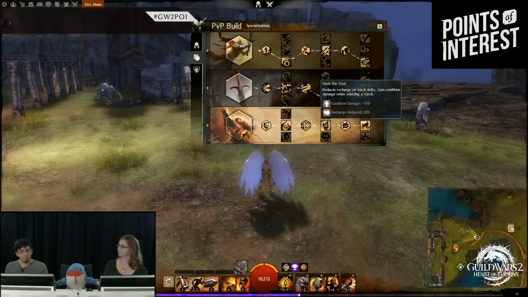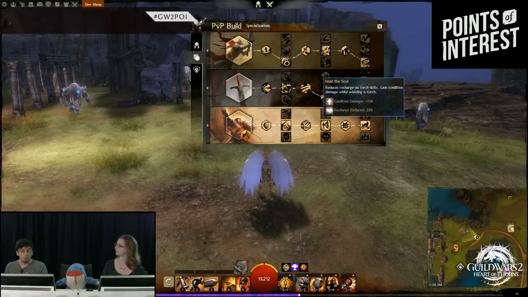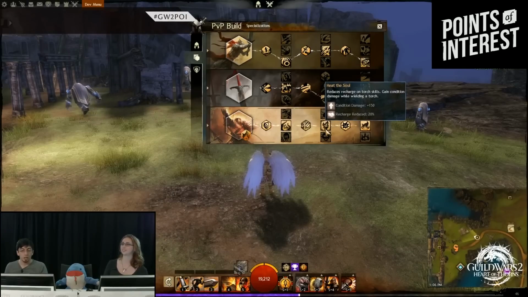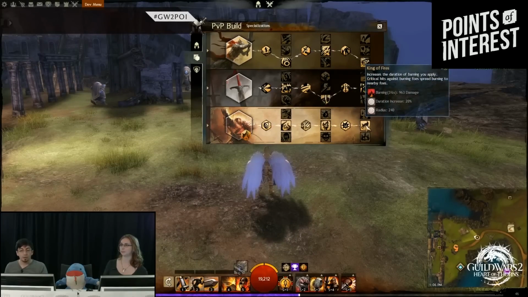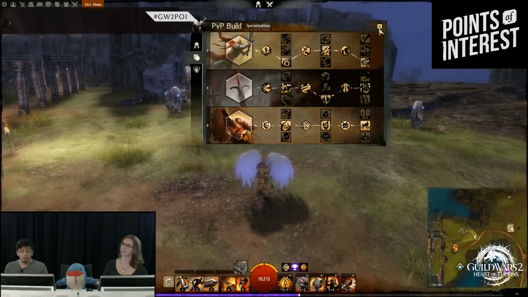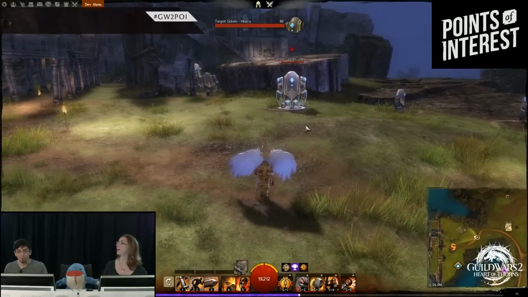And then pretty much going down the entire middle line because it's all condition damage and burning. Heat and Soul, again, condition damage when I have the torch out, as well as the recharge is reduced. And then King of Fires makes it so I just get increased burning duration, as well as critical hits apply burn. King of Fires.